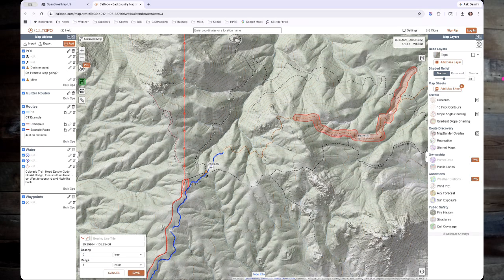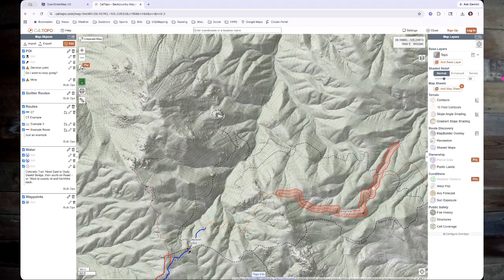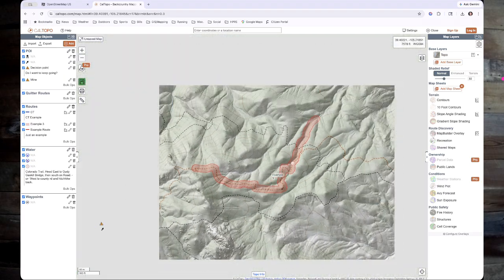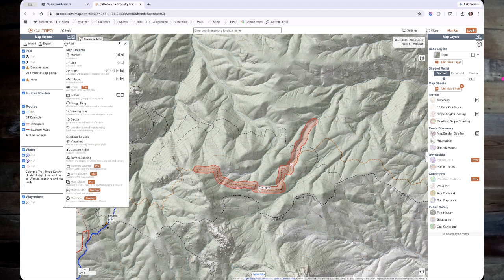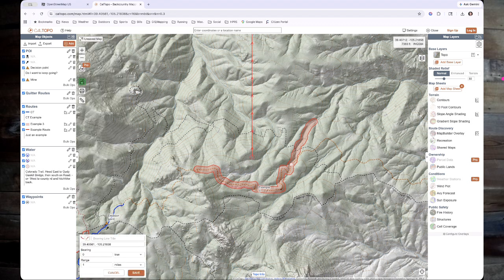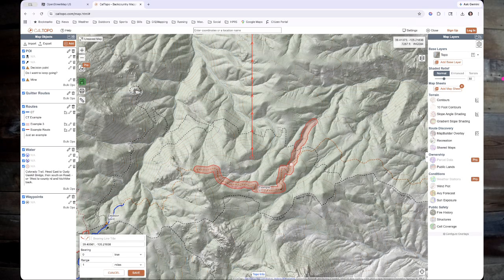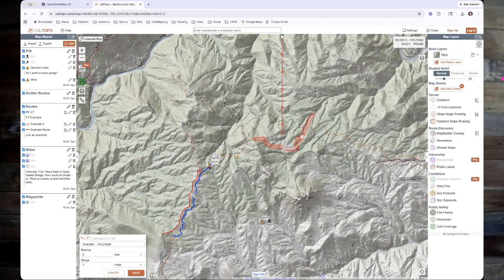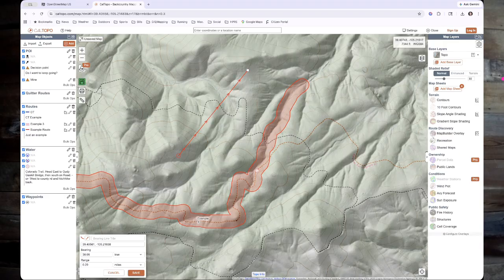Now I want to show you this because again, I'm going to move my bearing line around, and this is not doing what I want it to do. Hold on a damn minute. Let me edit you. All right, there we go. I found the end of it. Let's shorten that up quite a bit. Okay, so I found the end.